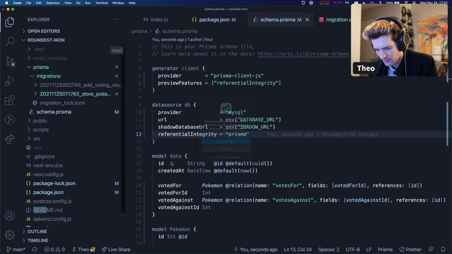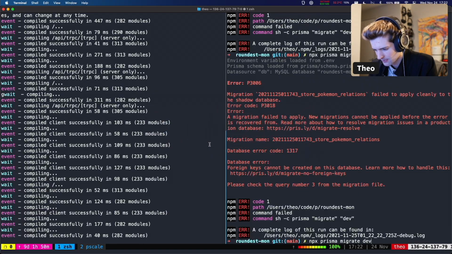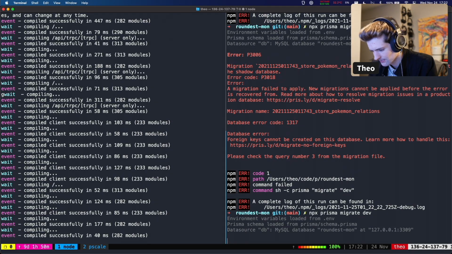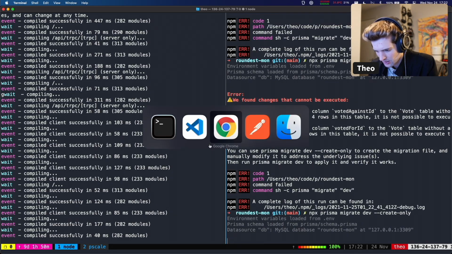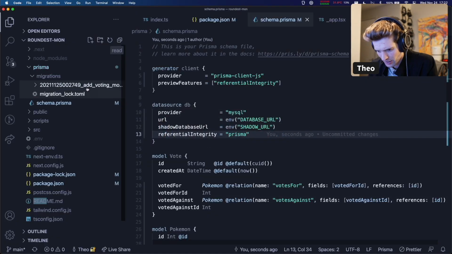Can I just delete that? Come on, come on. Found changes that cannot be executed. That's fine. We can execute them because I'm okay with dropping things.